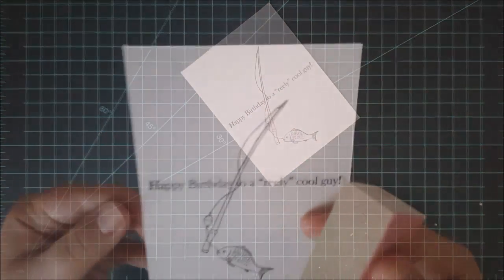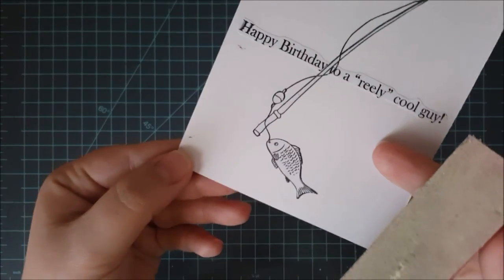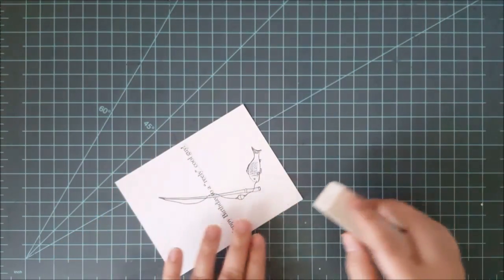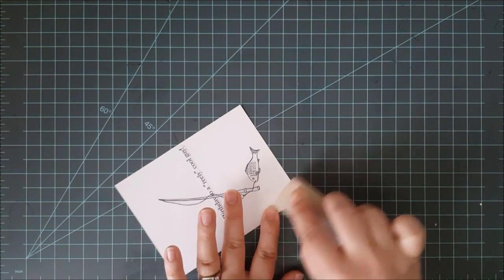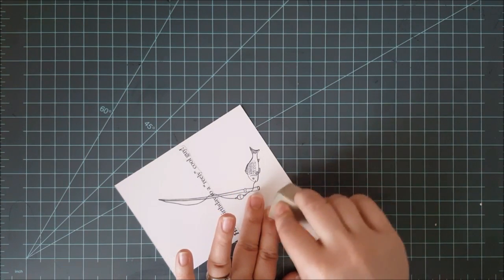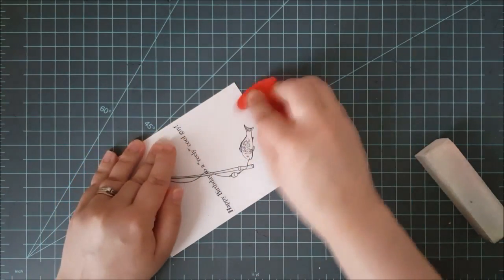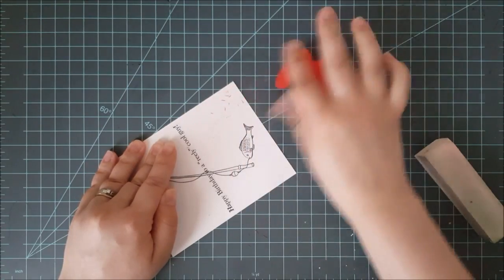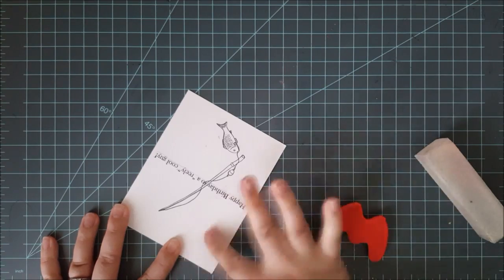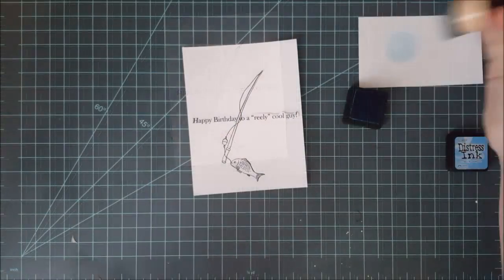Now when I was doing my stamping and masking, I got some ink smudges on my paper. Now if I threw away every panel that I got an ink smudge on, I would never make a card. So what I do is I just have this sanding block. I've had it for years. This one's from Stampin' Up. But I just lightly sand over the surface until the smudge is gone. And then I take an eraser and just kind of buff out the scratches that I've made on the cardstock. And this seems to work really well for just those little smears that you don't necessarily want to throw the entire panel away for.